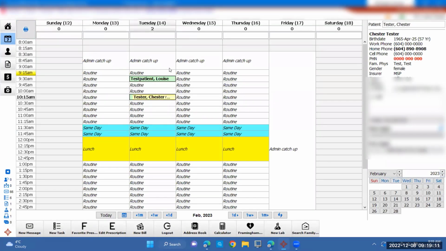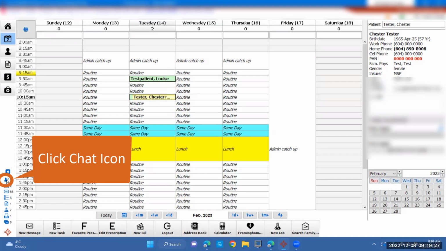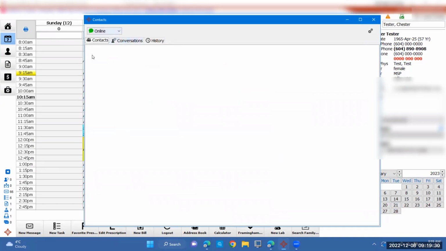If you're wanting to send an instant message, a little different than the task communications, you can send an instant message through this little icon here. You can click on that once. My version doesn't have it, so it will come up with a list of contacts here. You can click on it, and then it will start a conversation. It will pop up on the other user's side, so they'll know that you're in the chat. The conversations will be in here if they're active, and then the history once they're done.